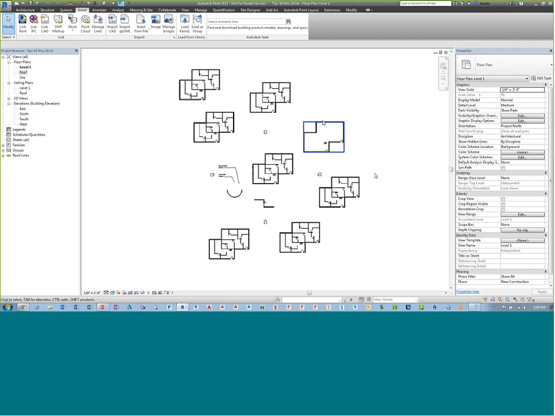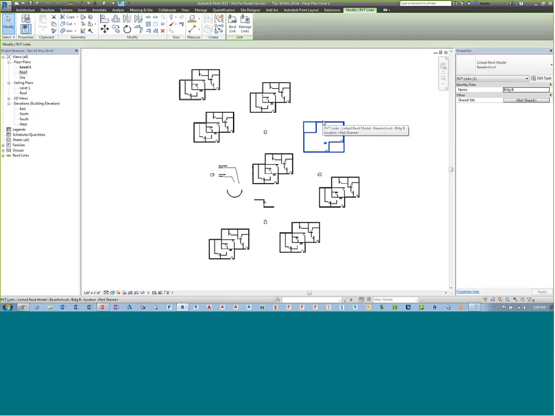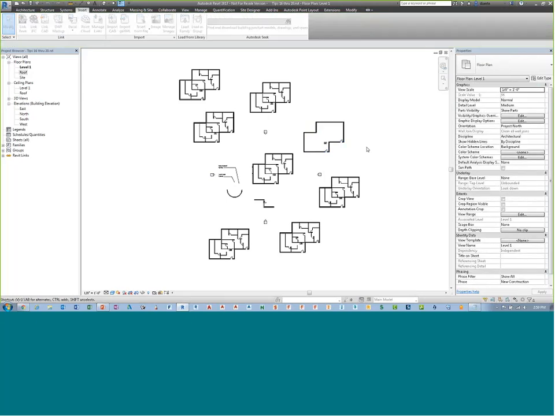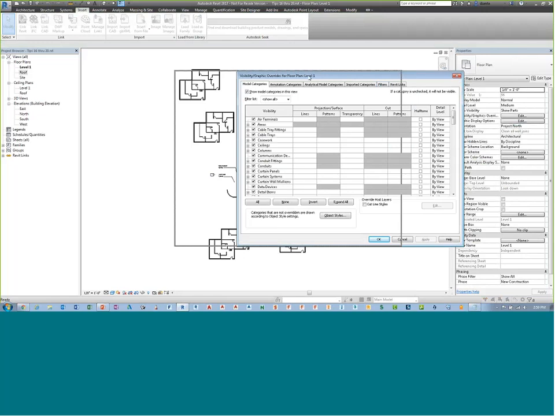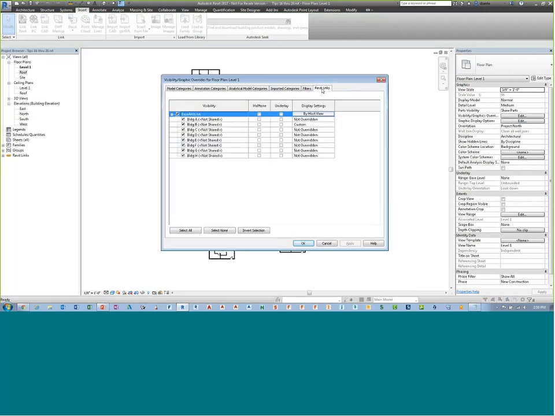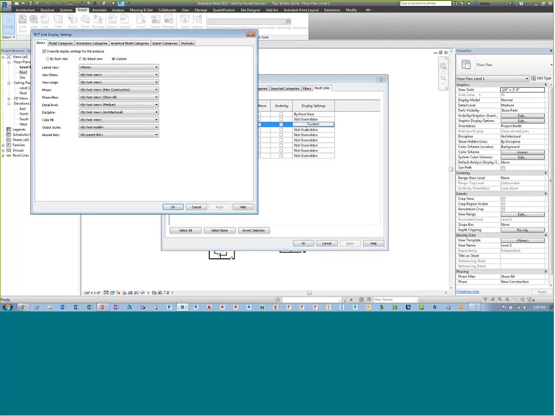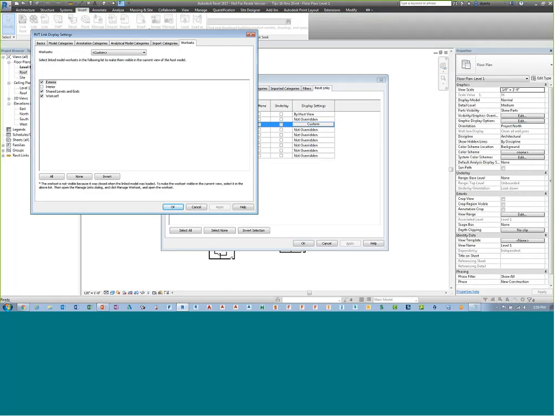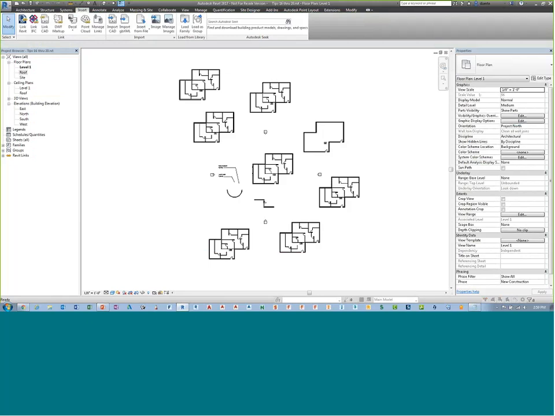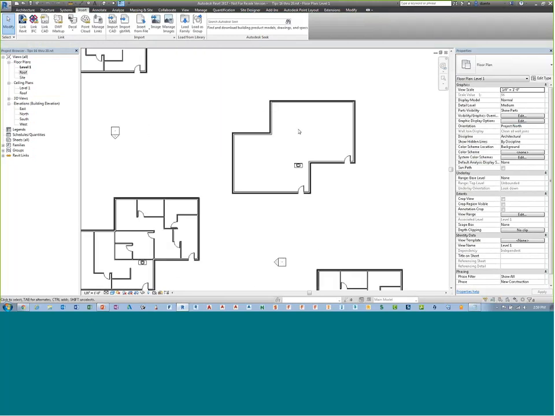But you'll also notice that this particular one, called Building B, doesn't have its interior walls and that particular workset content showing. What's happening is you actually have the ability as well under Revit links to override custom for each building that you want. So here under custom, I've set mine to say custom, and I've gone over to worksets and basically unchecked interior. So for this particular instance, the worksets for interior are not showing up.